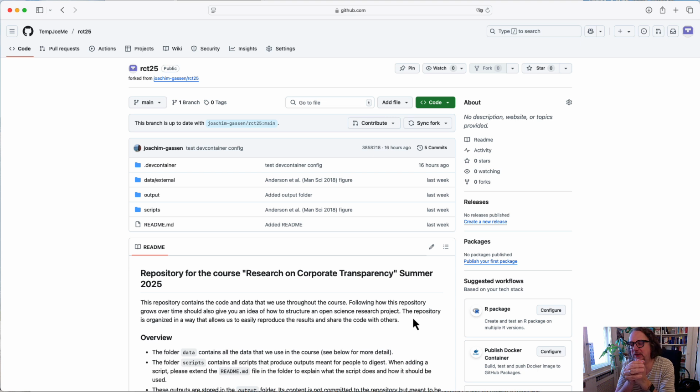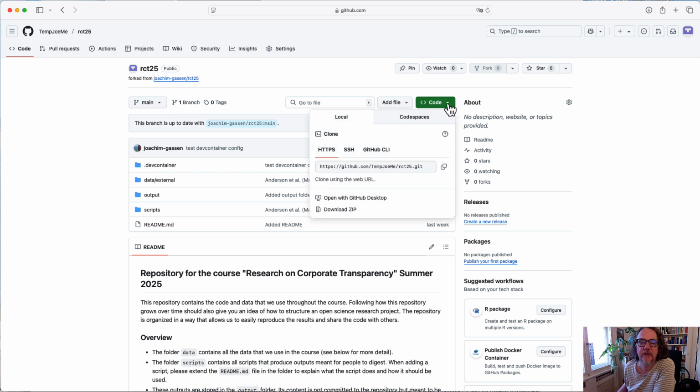And this can also be true if you're actually a coding person, because maybe you have a local development environment for Python or for Julia, but you don't have one for R. And so this is more common than you think, that even seasoned developers develop in containers because they want to make sure that they have the right development environment that is required. So this is why GitHub has established the opportunity to actually work in the cloud.